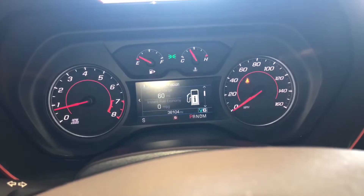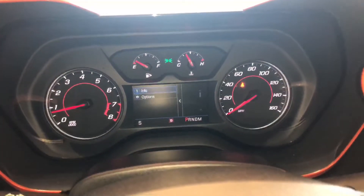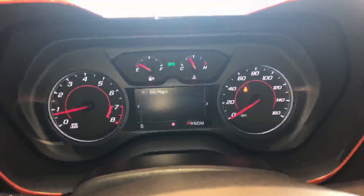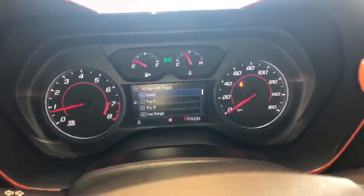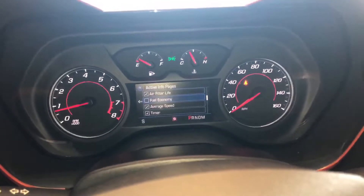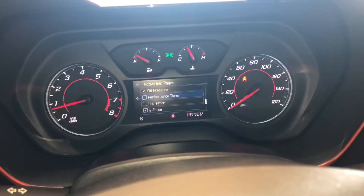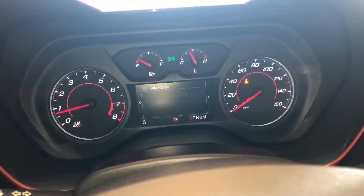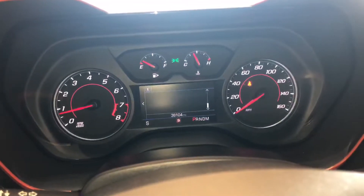Let's go back to the top. There we go — got the glare off of it. You're going to scroll over and go to Options, select that. You're going to see your units here. Scroll down and you'll see Info Pages. Hit right, then Edit List. Now we're at the top of the list — these are things that you can take off and put on. If you scroll down, you have an option for fuel economy, which is pretty cool. We're going to add that and just see what that looks like. And then Performance Timer — there it is. We're going to select it. And we're going to select Lap Timer as well. I'm going to exit, go back and go up to Info, and it's going to be on there. Let's scroll up because it's closer to this side. There's your lap timer, and there's your performance timer.